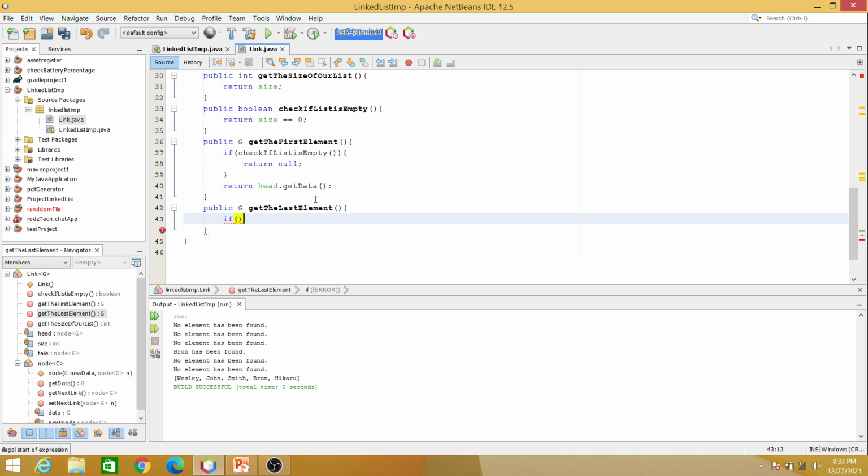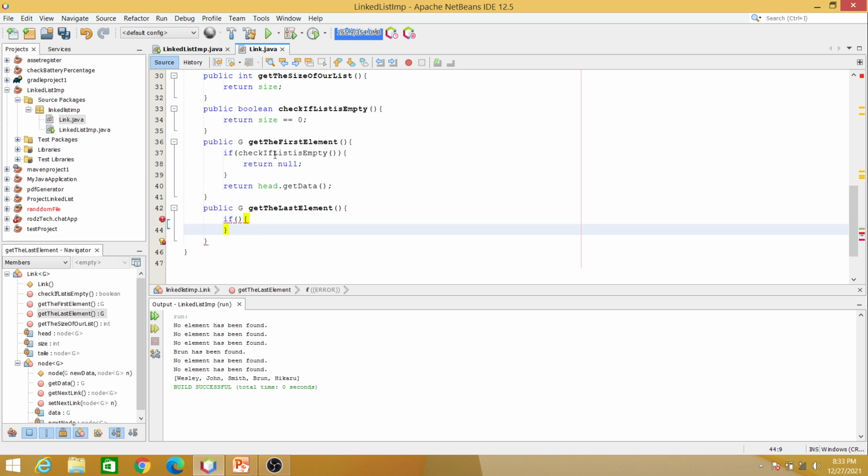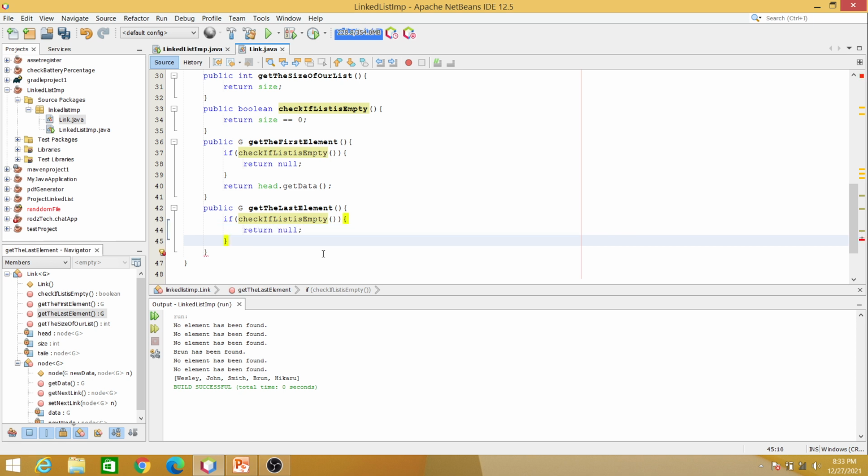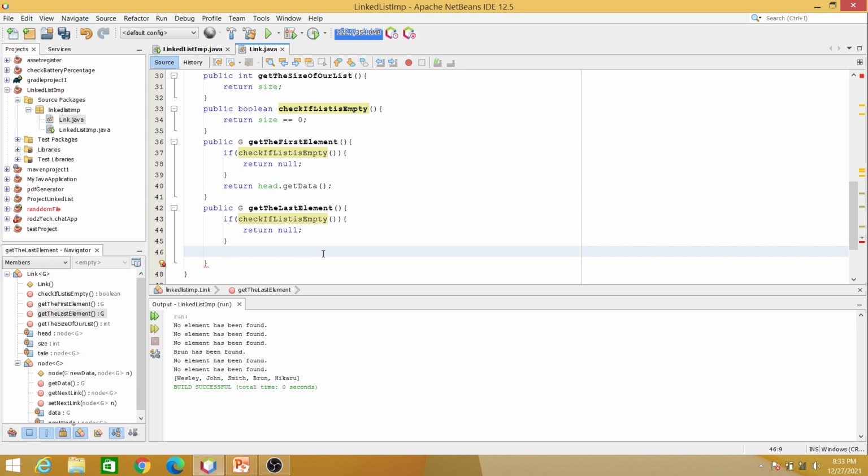If check list is empty, it is going to return null again. However, if it's not empty, it is going to return tail dot, what is the error here?